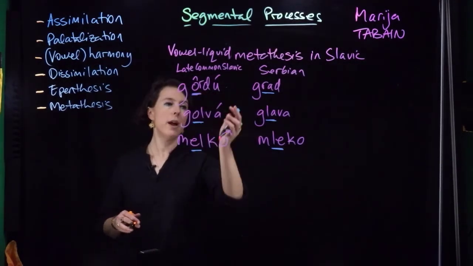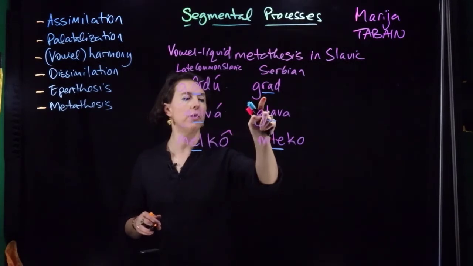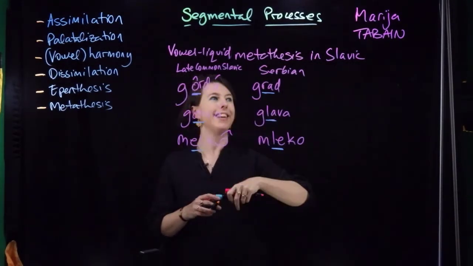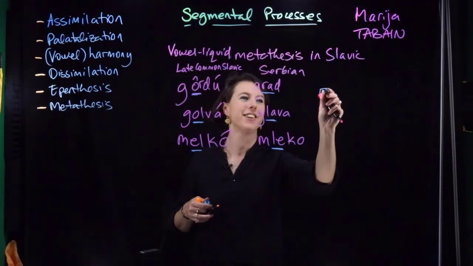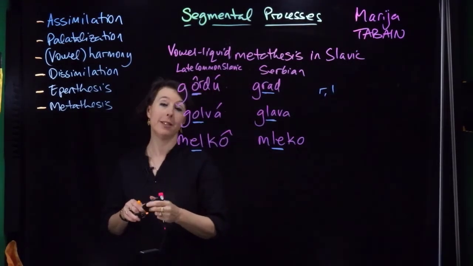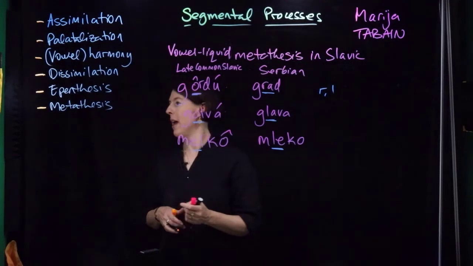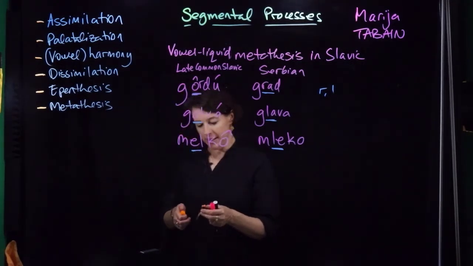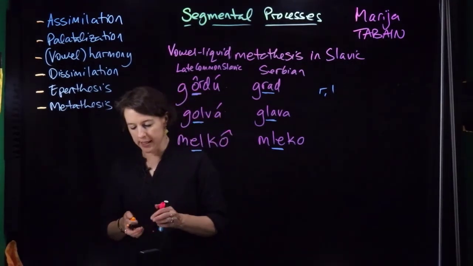No, we haven't. Brain fade. We had an R up here. We had the rhotic. Okay, so we had R and L. All right. Yeah, so R and L. So they were affected by this process within the syllable. So look, it's not a very common process, as I said.